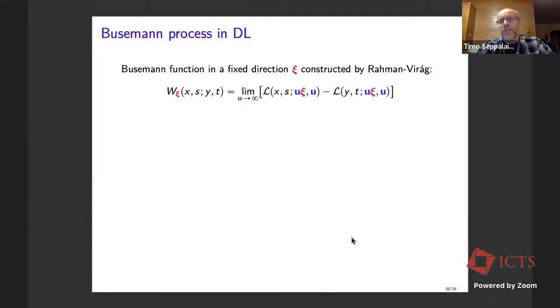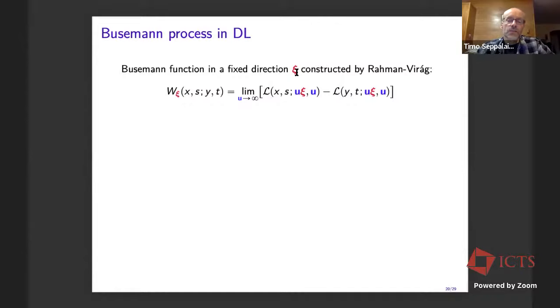The story is very analogous to what I've already told you about the corner growth model. In particular, to get the Busemann process, you want to start with Busemann functions. And to our great fortune, we didn't have to build the Busemann functions because Mustafa Sarr, Rahman, and Balint Virag did it for us just around the same time as we started working on this. So they constructed these individual Busemann functions. And here's the limit definition again.